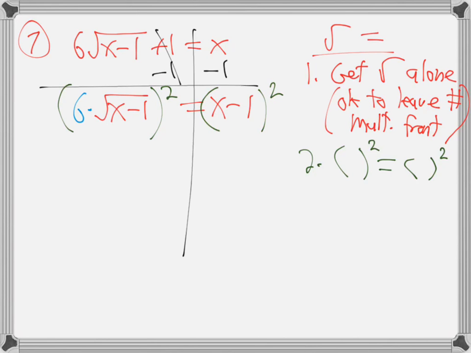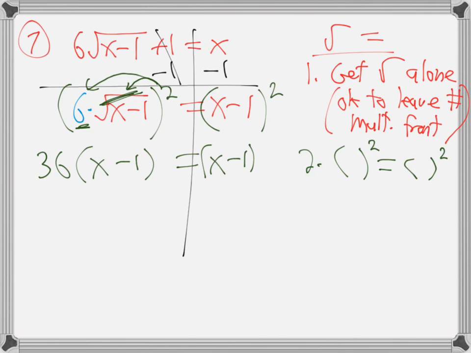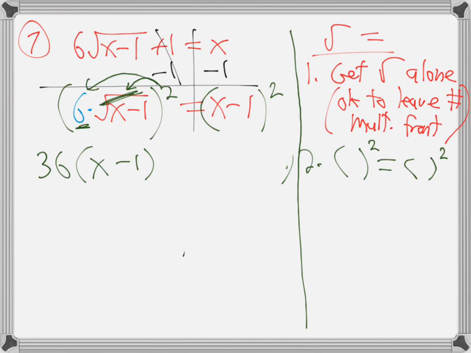Now, what's going to happen? This 6, the 2 power is going to hit him. 6 squared is 36. And what's it going to do to the root? Cancel. What happens on the other side? 2 of those. Let me pause for a minute. That's easy to mess up on. Does everybody see what happened there? Let me squeeze this in with a little more room.